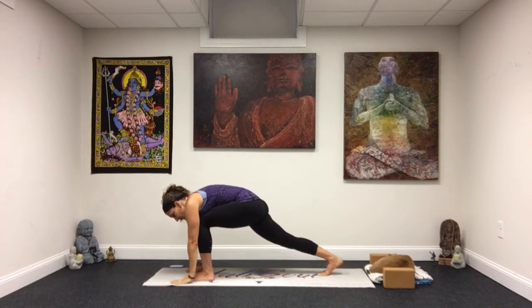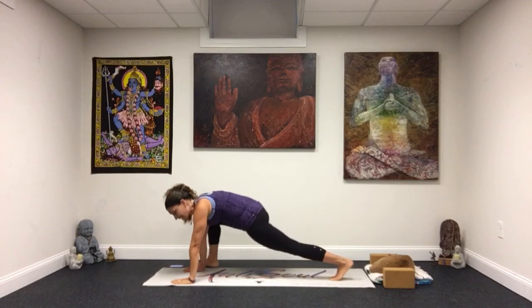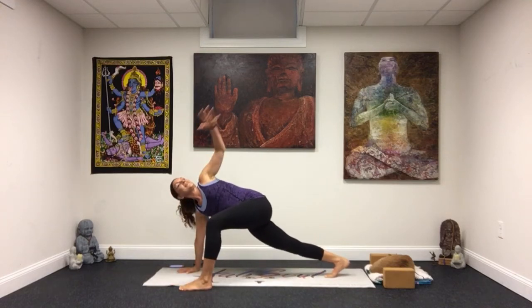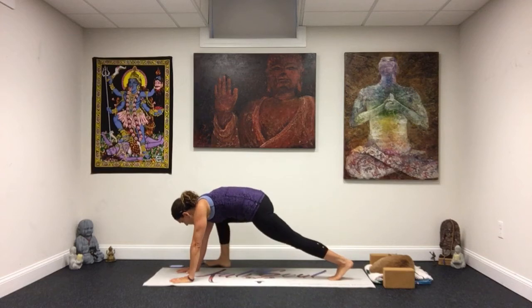And the left arm's gonna come down. Left leg comes back to plank. Right leg comes up. This time twist it. Right arm comes up. Then back. Left foot comes up. Twist it. Left arm comes up. Take it back.